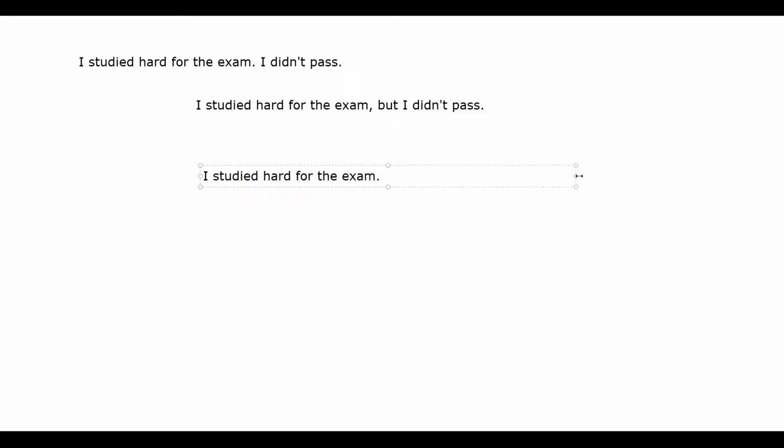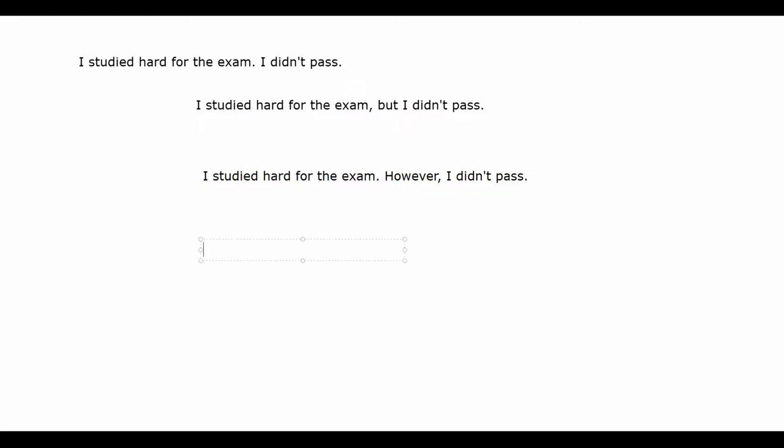Then I gave the students a sentence like this and attempted to elicit which word? However. Indeed.